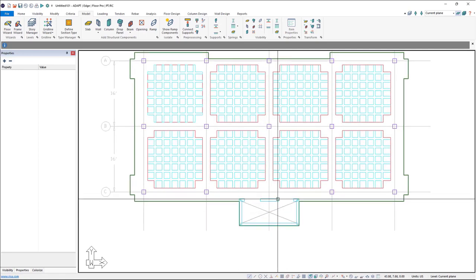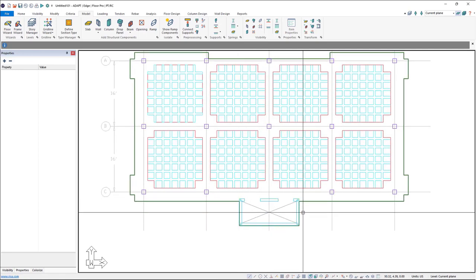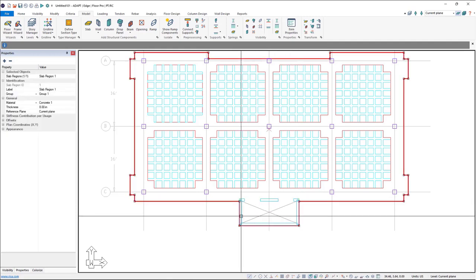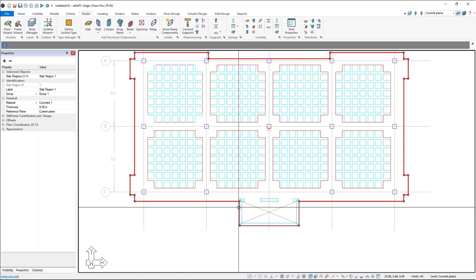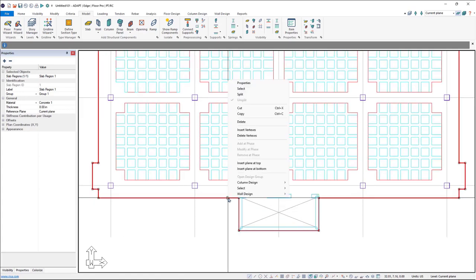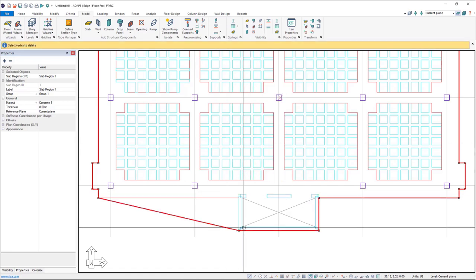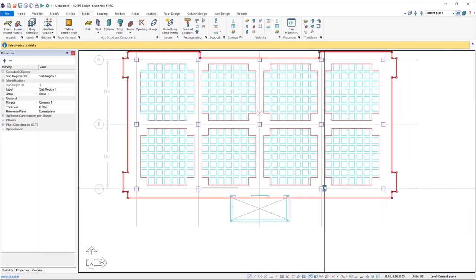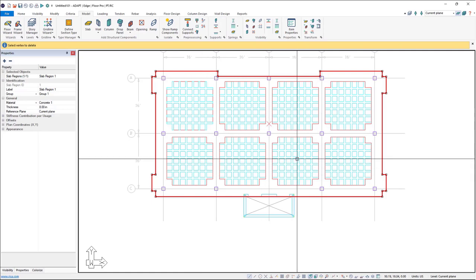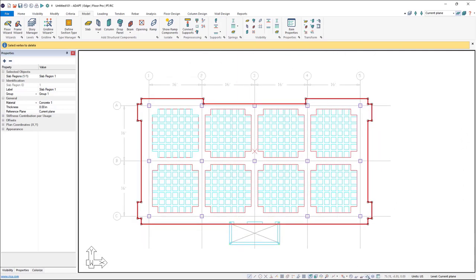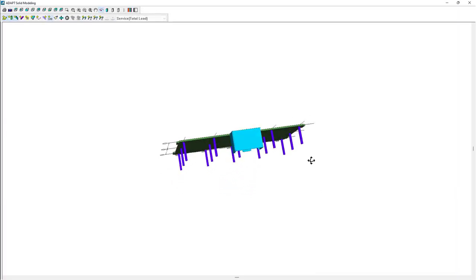Now this is an opening here, so we don't need any slab region over this area because this is an opening for an elevator shaft. So we'll go ahead and select the slab region, and it's very easy to modify the slab region. We can just right click and say delete vertexes and go ahead and delete vertexes along the slab. And now we have our main slab with the columns and these walls in it as well. We can go to a 3D view to see that very quickly.